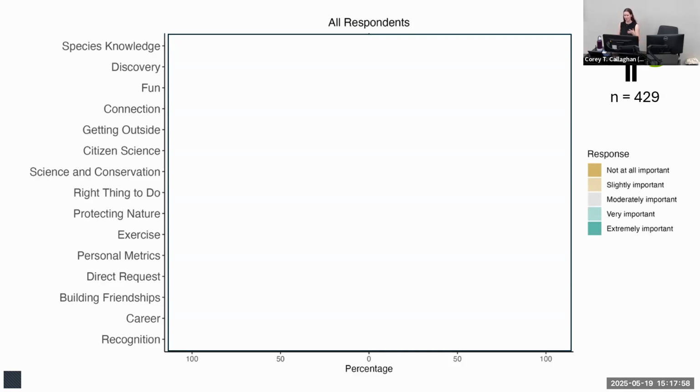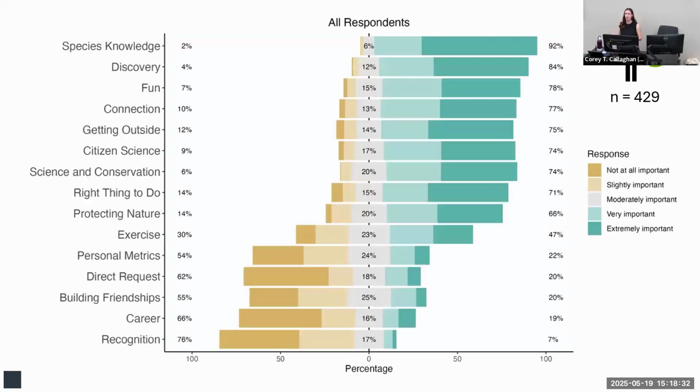But first we'll look at how people rated the motivations' importance. And I mentioned the 5-point Likert scale. You have probably all answered a survey with a Likert scale, but you might not have realized it's called a Likert scale. It's usually 5 or 7 points, and it's used when there's a difference between the levels that can't really be established numerically. In this case, it goes from not at all important all the way through extremely important, and there are 5 levels total.